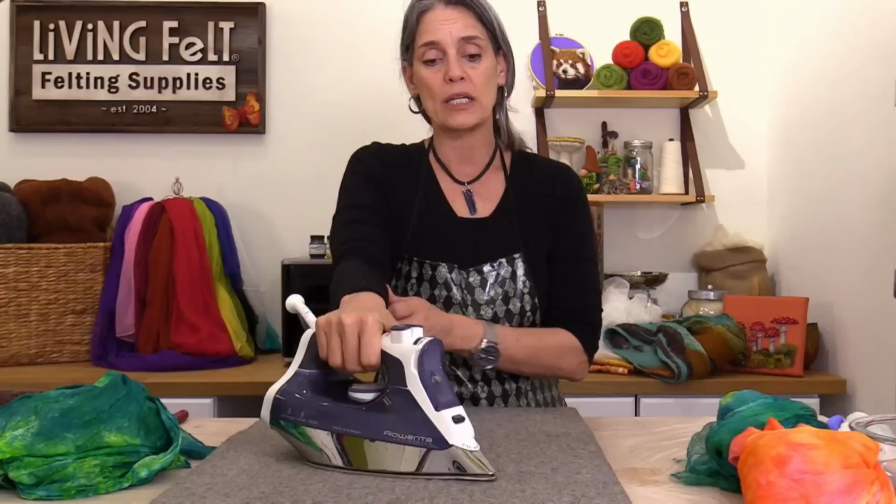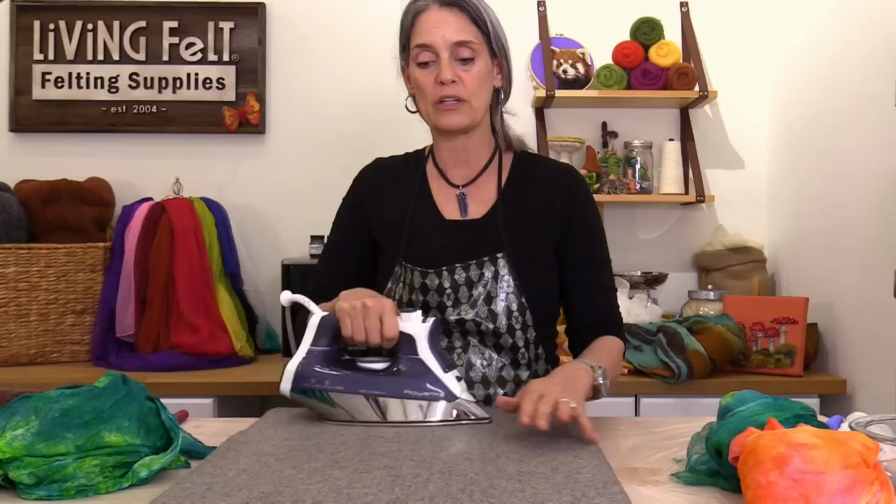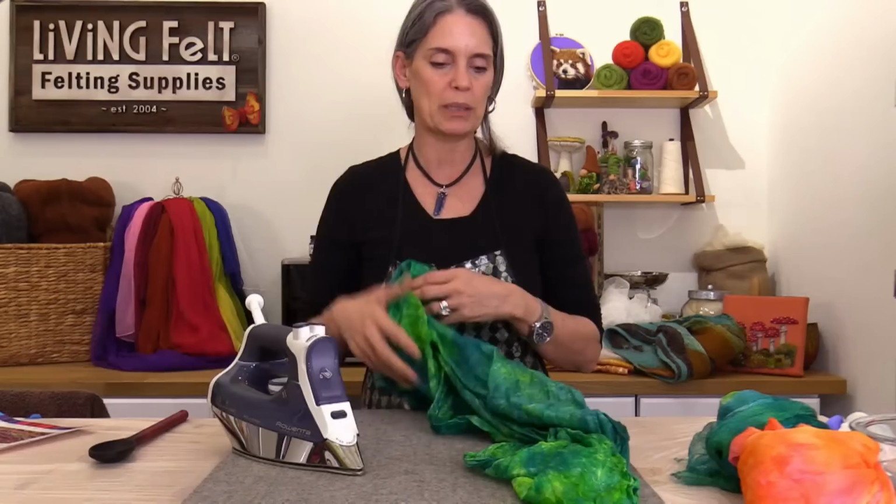If you're going to dye something that's already been dyed, you might really make a point to launder it well, especially if you're getting something from the thrift store. If you're going to overdye a solid, you may as well just kettle dye, but you could certainly give this a go. Kettle dyeing, if you just want to do one big blanket overdye, is probably the easiest way to go.